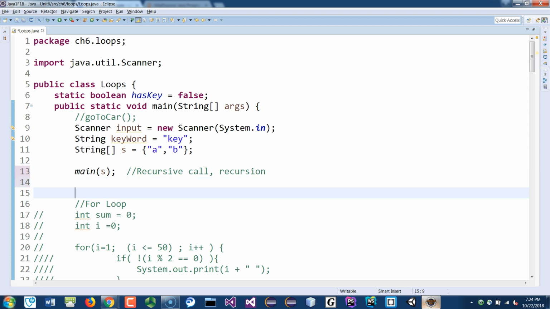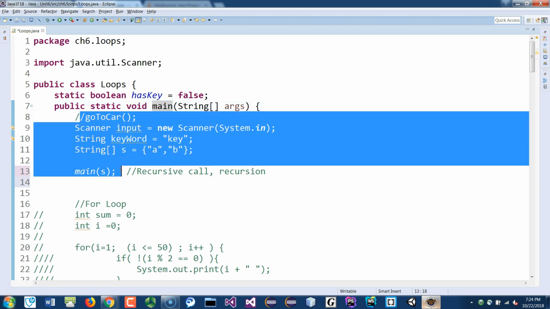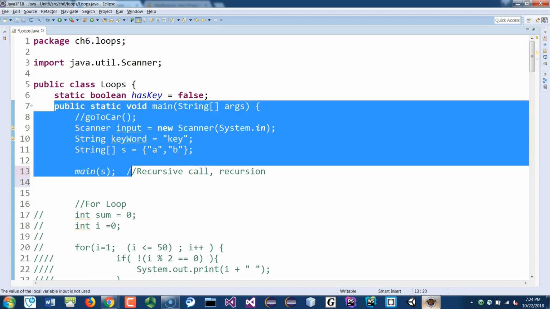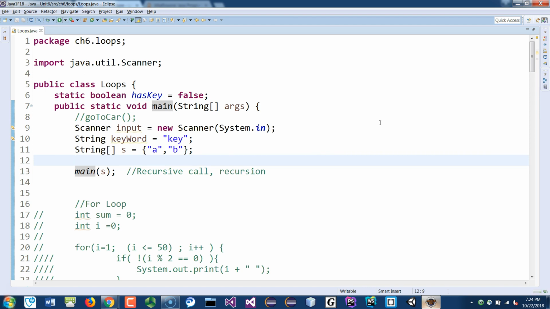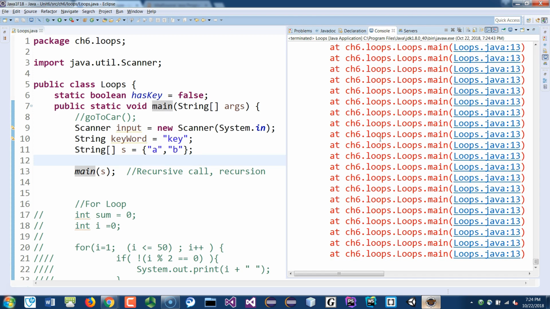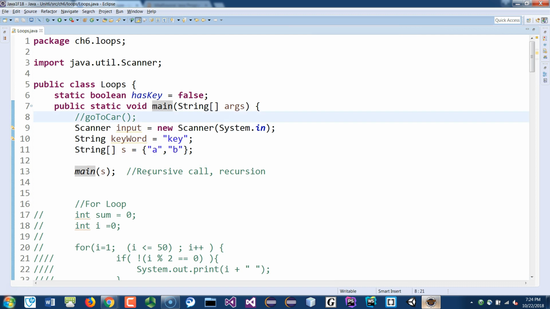In this case, I don't have a way to terminate this loop. Imagine that if I call the main method, it goes in here and runs just these couple lines of code, so I'm stuck here forever. If I run it, it's going to run forever, you have an infinite loop, and it crashes the system because of too many calls. So you can check the arguments when you run it. If the argument is not empty, and if it contains A or B, then you pause and exit the loop. Otherwise, you call it.